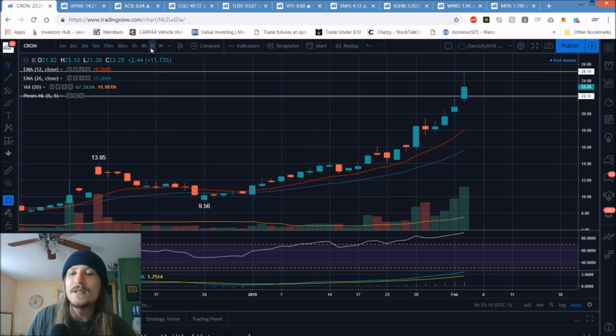But as always, on names that have run really hard and far, unless you're holding for months and not going to look and care, just be aware that you want to be protective, especially any entries. If anybody is entering bullish today or yesterday or Friday, I should say, just protect those positions because they are high risk, low reward positions from where we stand in the short term. Yes, they could play out over the next 6 months and be really nice entries, but you might have to sit through 10-20% of a pullback if this momentum shifts.